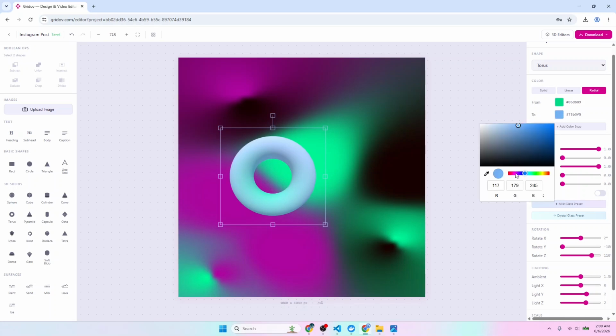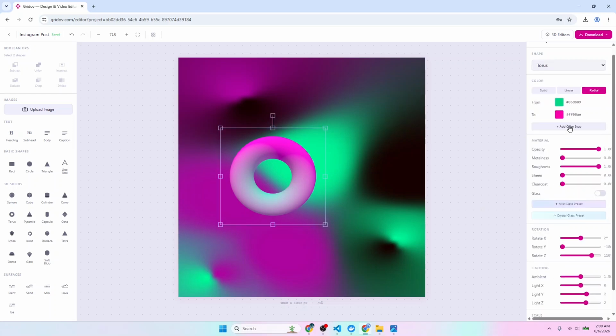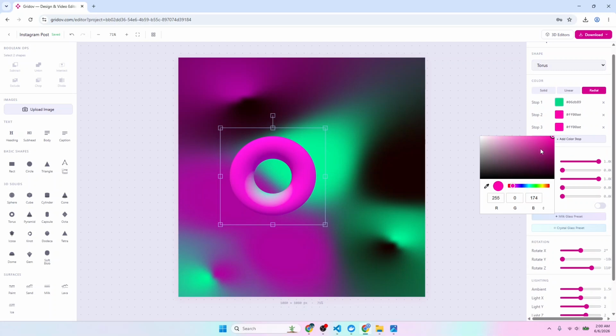Then the blue one, we just turn it to purple, and we make it a bit conk. I don't know if that is the right word. Then we can add another green so that we have several colors, but of course similar to what we have. So you see this is coming out.